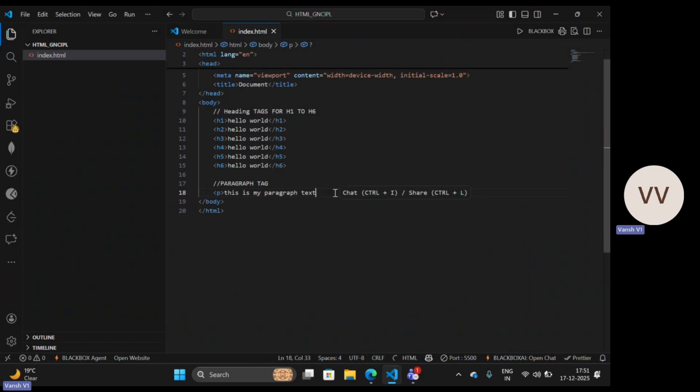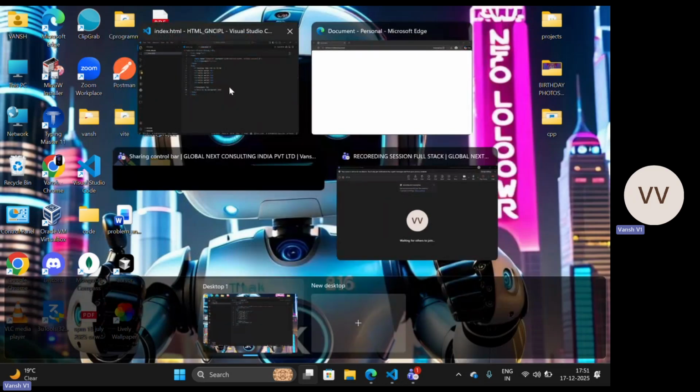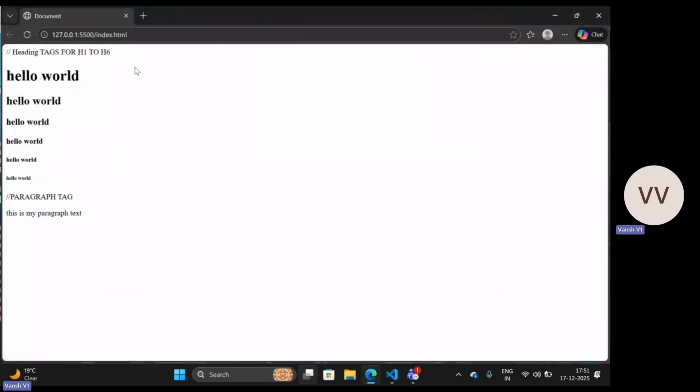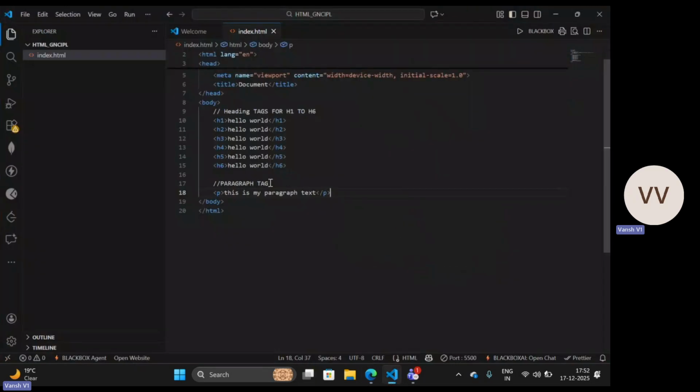Suppose I try to execute this part. Right now it will be evaluated. I will execute it and we'll see what we are getting. We are getting, this is my paragraph text. But the comments are not being commented out, because comments use something different.